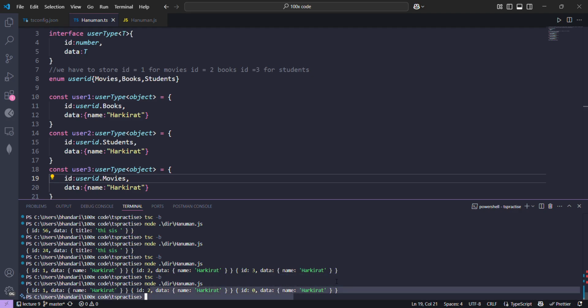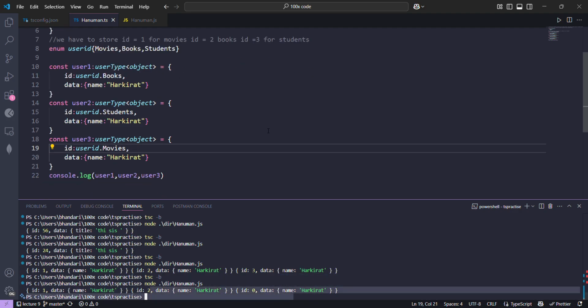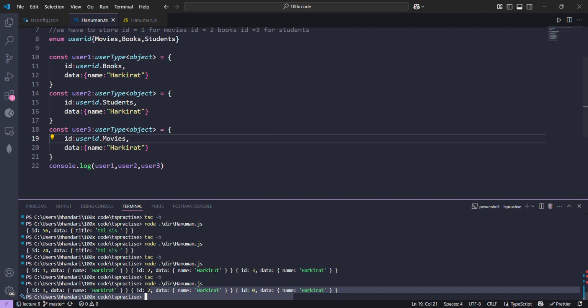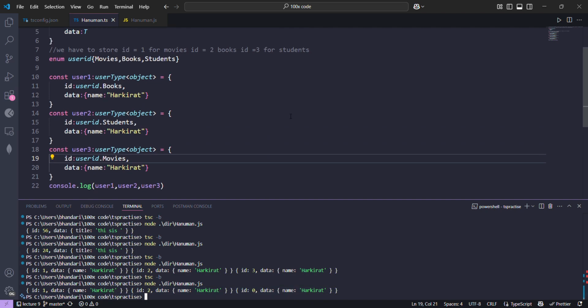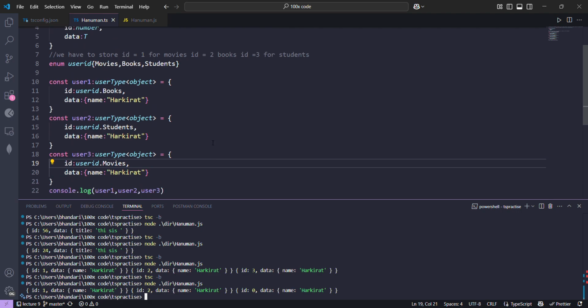There is nothing in it, same output. So you are asking why Movies has the value of 0. Why does Movies have the value 0 when we have ids 1 to 3?